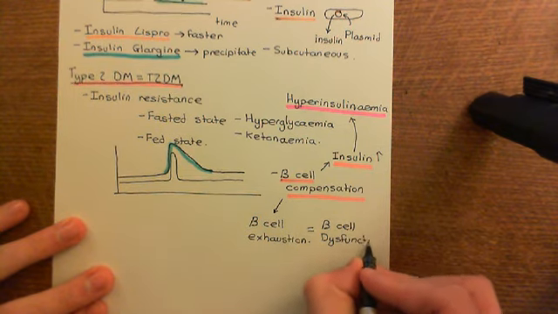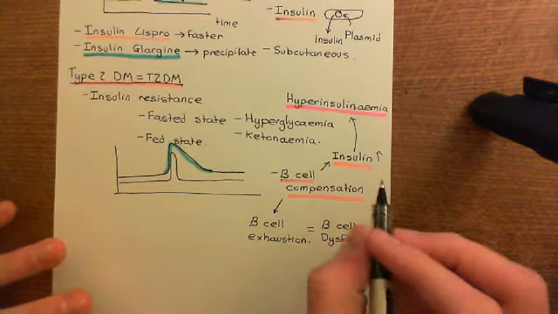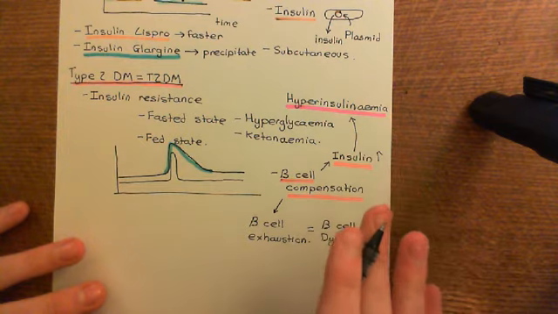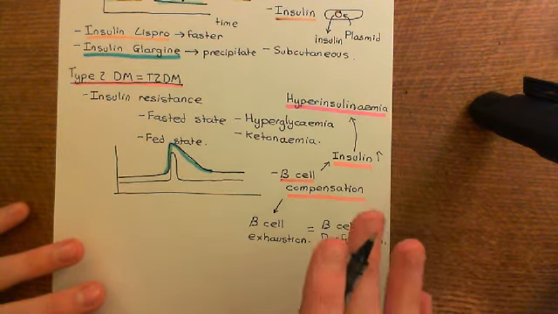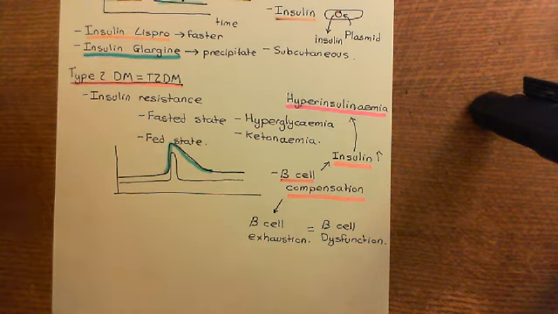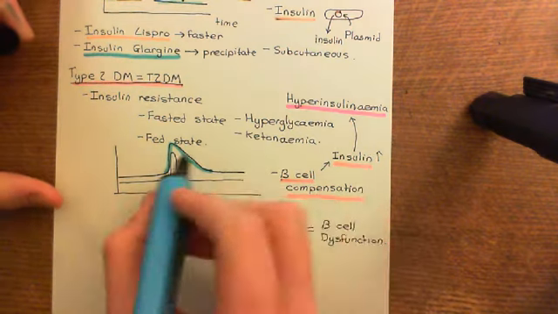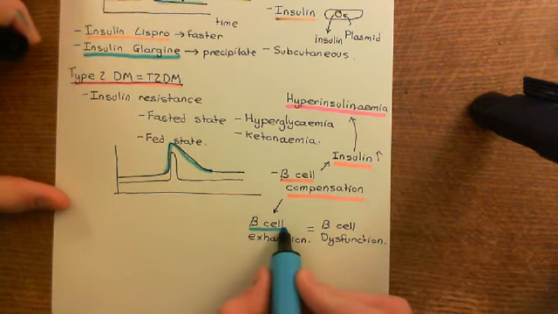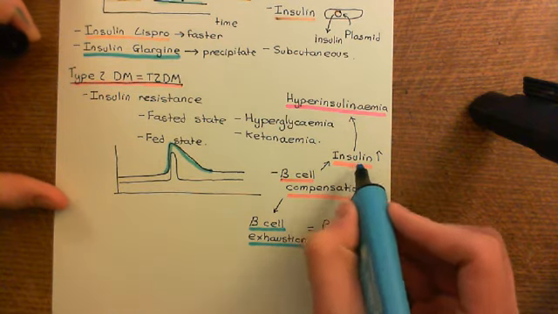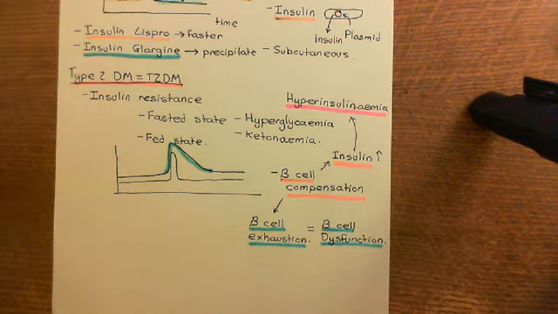Nevertheless, what happens in beta cell dysfunction is that these beta cells, which were compensating and producing more insulin, are now going to stop doing that. They're going to go back to producing much less insulin, and that is going to produce what's known as relative insulin deficiency, because now you've got a problem. Previously, the insulin resistance was controlled by you producing more insulin. Now the beta cells have become exhausted or dysfunctional and are going to produce much less insulin. They don't stop producing insulin altogether, but they take it back down to a more normal level.